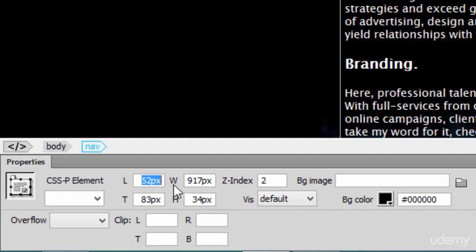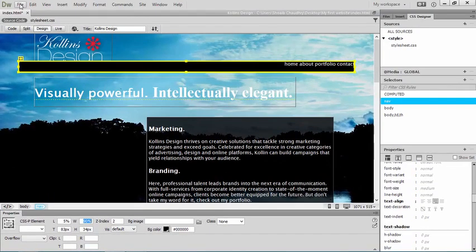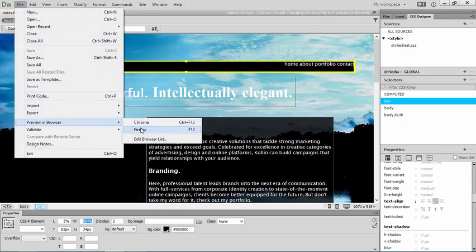Let's change it from 52 pixels to 5% and then hit enter, and also change its width from 970 pixels fixed to 90%. Hit enter and then save this page and preview this page in the browser.